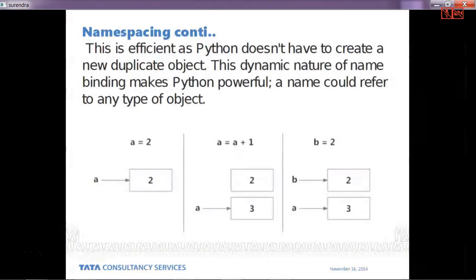This is a name, this is the object corresponding to it. For example, one more: b equal to 2. This b is also assigned to this particular object only. You need to remember this point also.